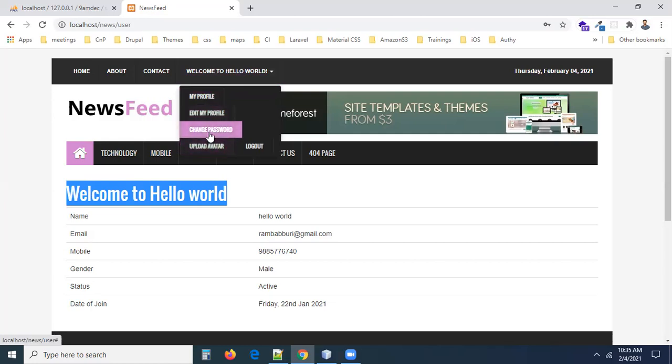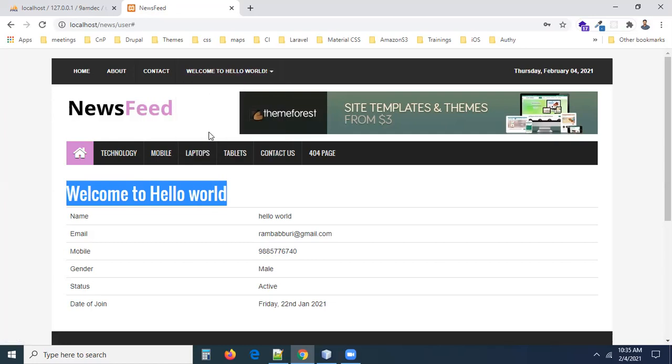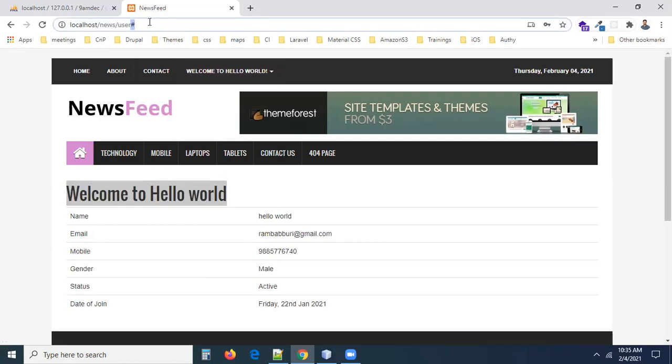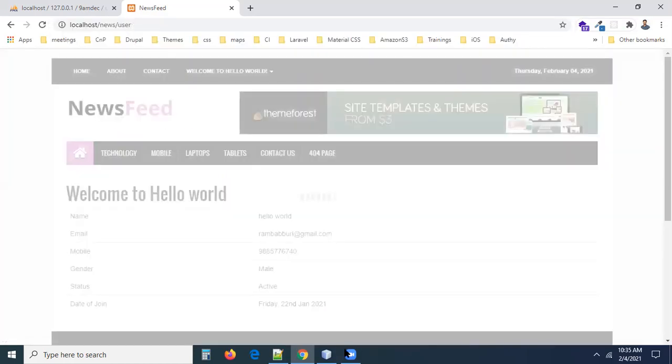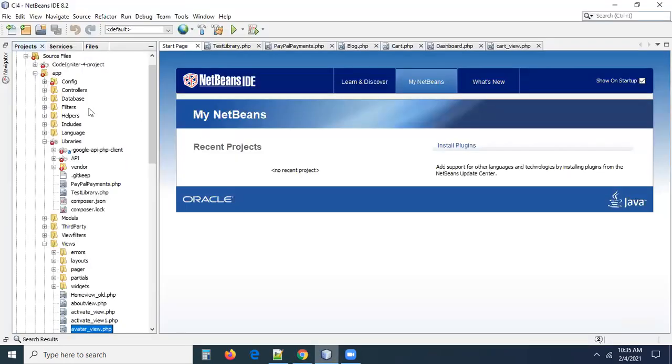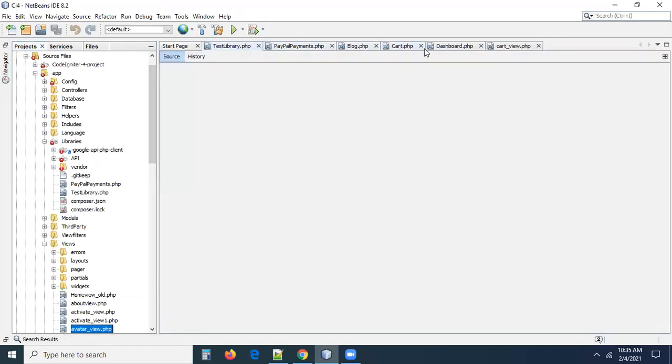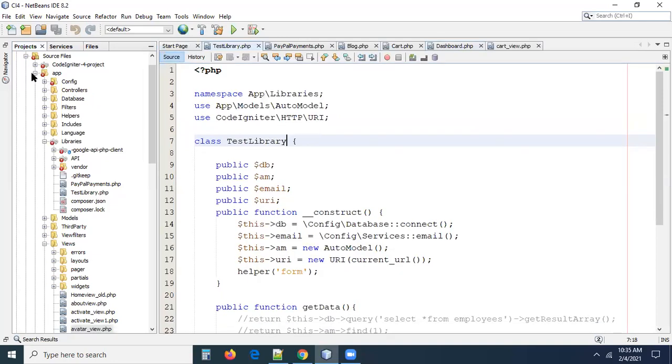Let us implement change my password. You want to change your password? Yes, you have to implement it. For this, I think we didn't provide any action, guys. Let me do one thing. Open your libraries. These are the libraries that belong to someone. Try to open your controllers.